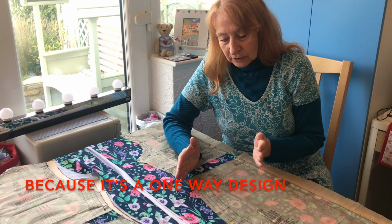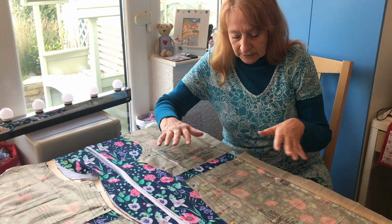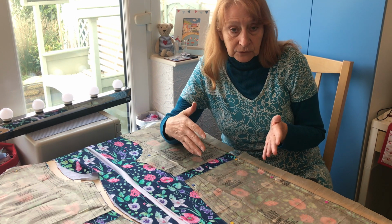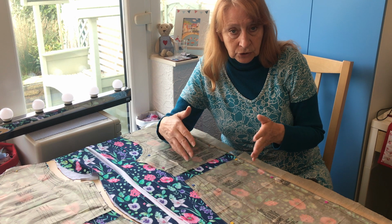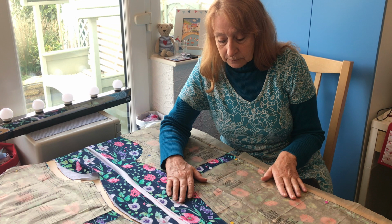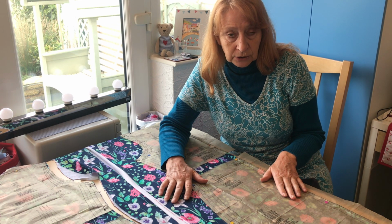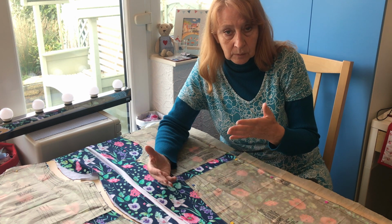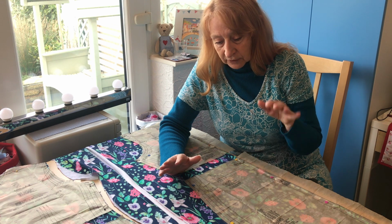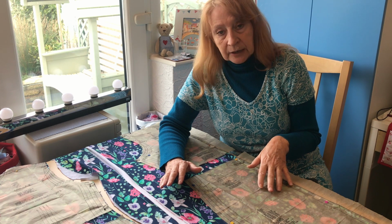So I'm going to be doing a lot of adjustment as I'm going along, but at least if I've done it bigger, sorry about the crackling, then I can do bigger seam allowances and trim it. Whereas if it's too small, there's very little I can do. And especially as it's being a Frugal Frocks thing, I don't want to have wasted the whole thing on something I'm not going to use if I have to chop it up into a top or something. So I'm really pleased so far now that I've got my head around it and I kind of know what I'm doing. And then I'll just see how it works out.